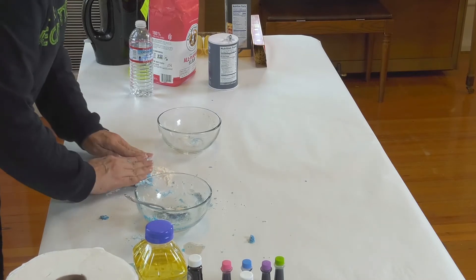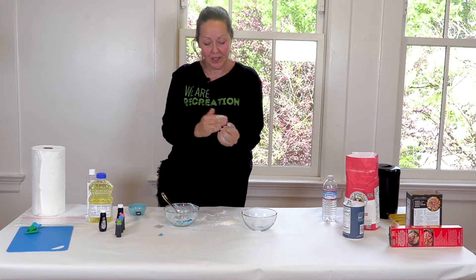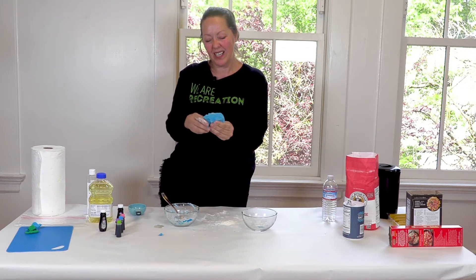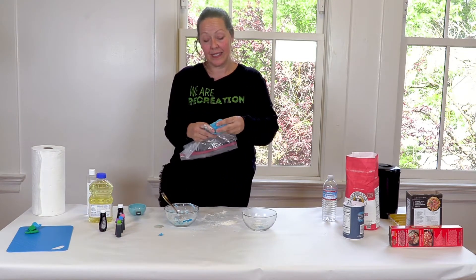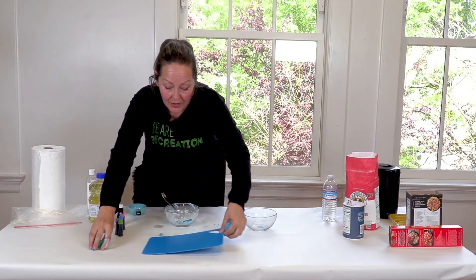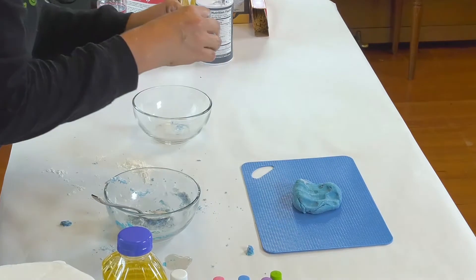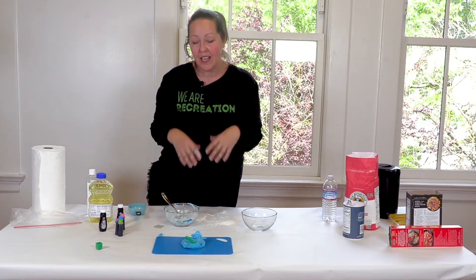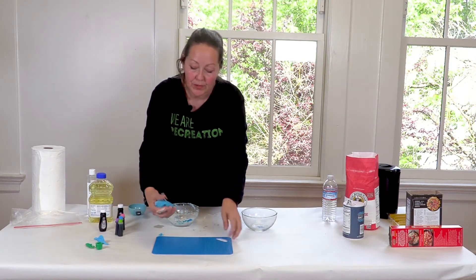This is also a really great activity for social-emotional development. If you feel stressed — children and adults stressed or anxiety or anything like that — just feeling the Play-Doh between your fingers, it just feels great. So we've made blue — it's a neon blue Play-Doh! It's good to put it in a plastic bag when it starts to come apart, so you can have that sensory experience as well and it lasts longer. When you do have your Play-Doh, it's great to have little trays for each child so everybody has their own space. You can extend the experience by adding different animals, storytelling — Play-Doh is just never ending. It's a great opportunity to build vocabulary and build communication skills as well.